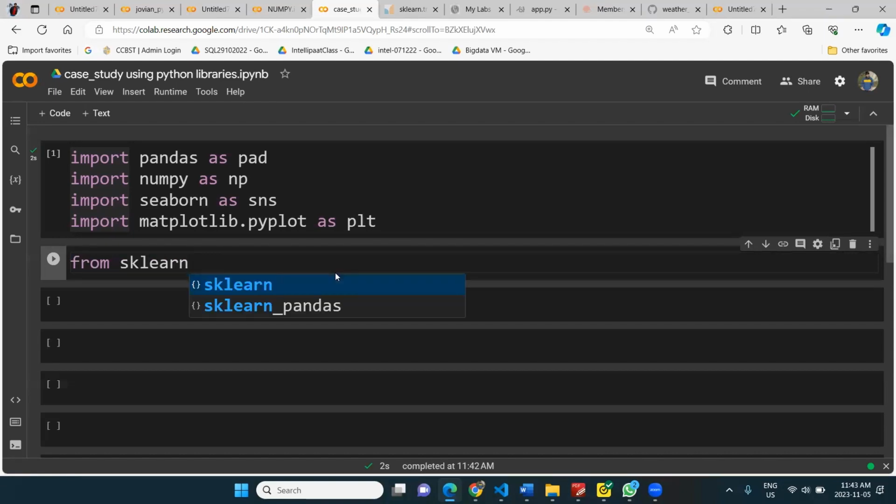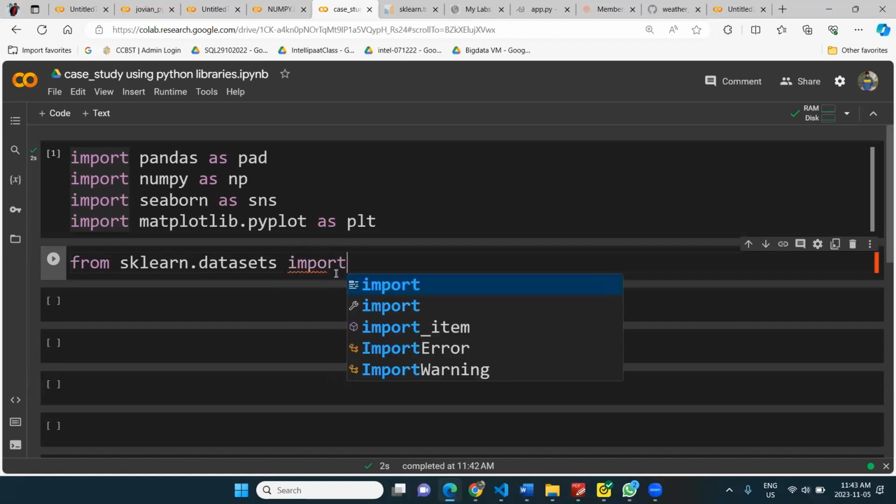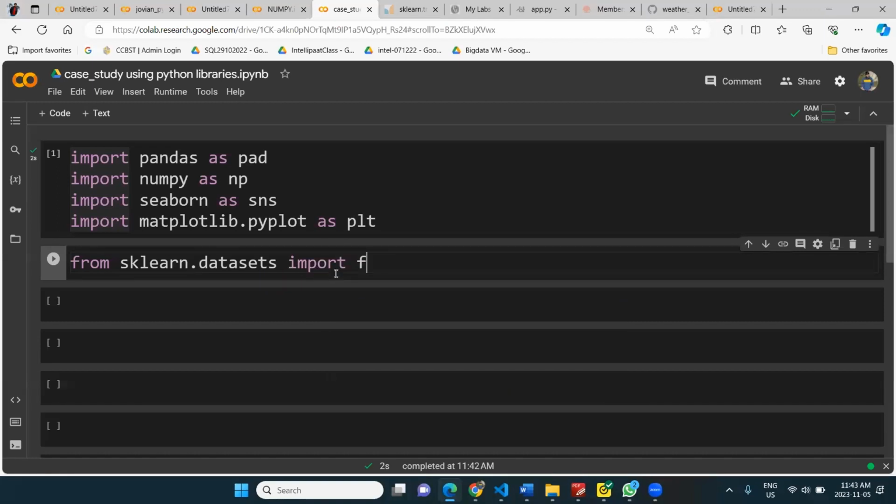We haven't covered this library, but the majority of machine learning models are present inside it. In this library, I'm going to import the dataset: from sklearn.datasets import fetch.